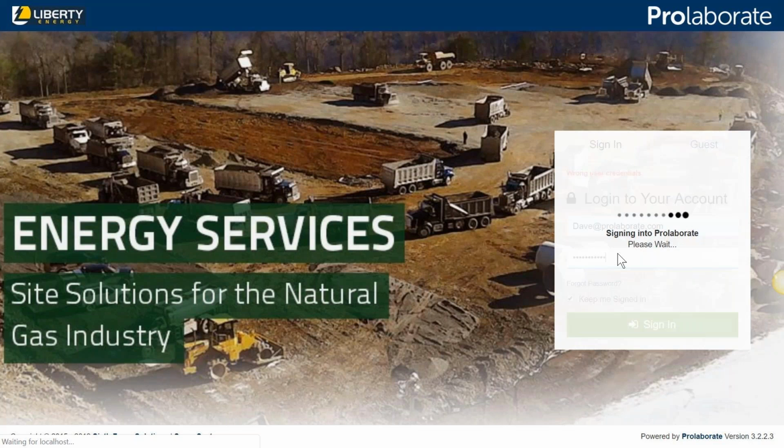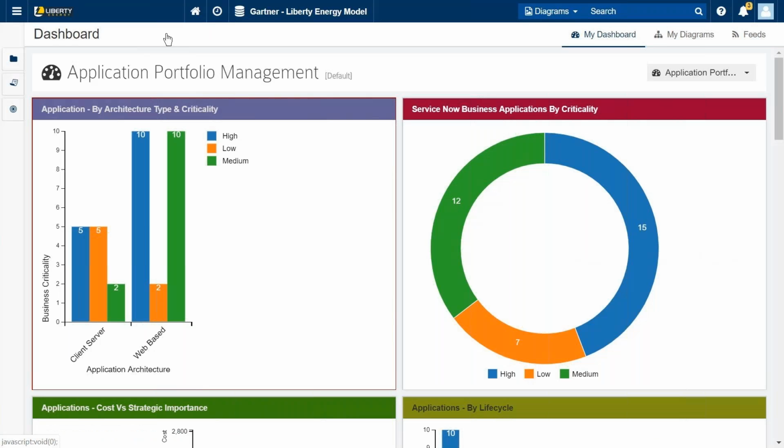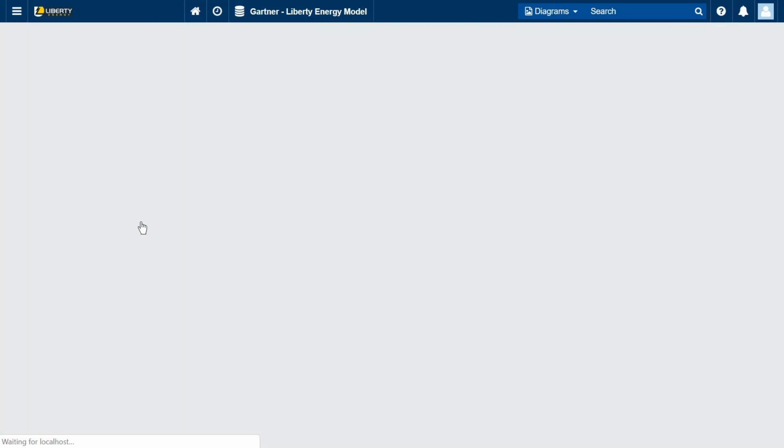And just building on the same use case, in the third part of the session, we're going to look at some more advanced tools in Prolaborate that could be used by people who are more into some further analysis or updates of this central repository. So we'll start with an application portfolio management dashboard, which is aimed at a slightly more technical audience, like an IT SOM or an application manager, or someone who is an application architect or a data architect who wants to know a detailed view of the underlying application inventory.